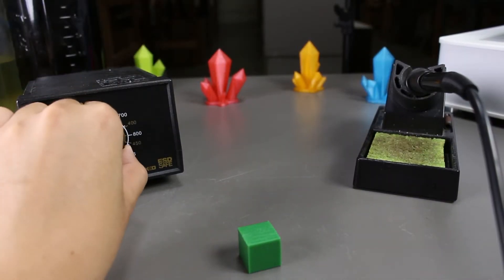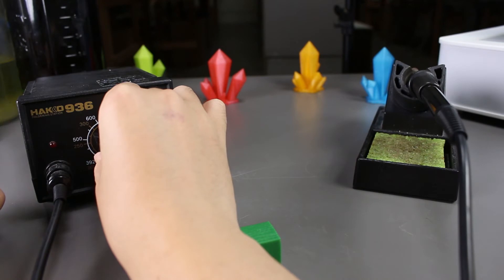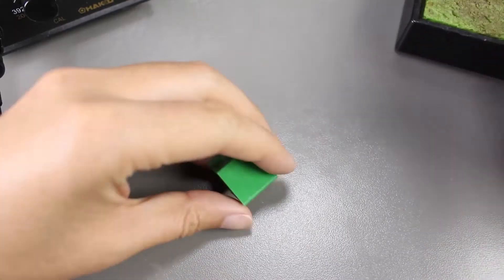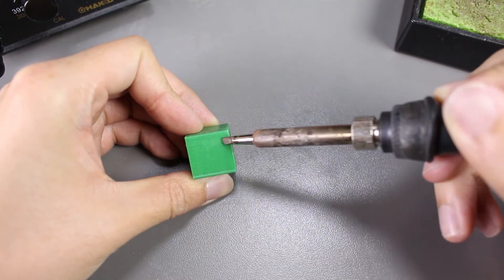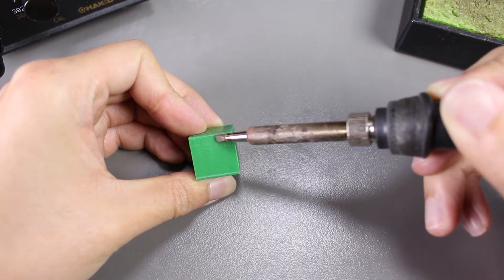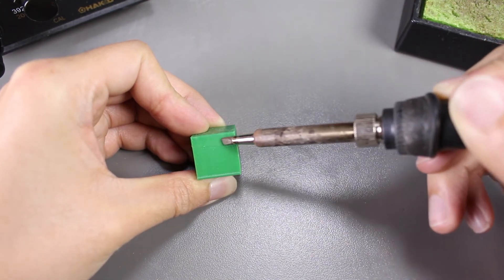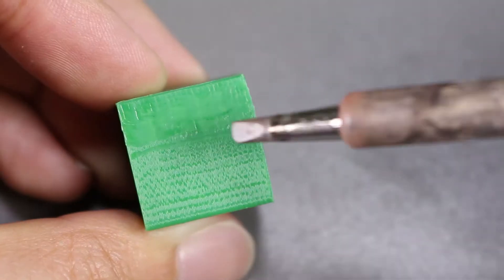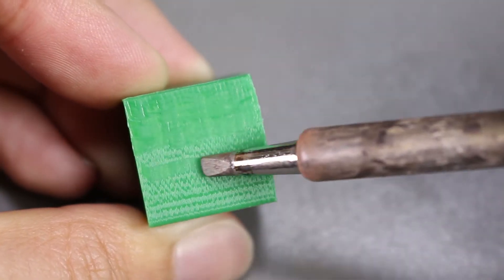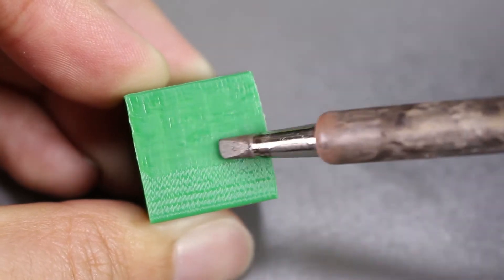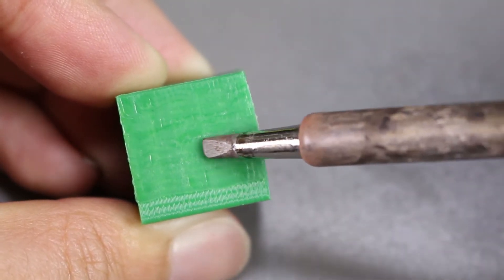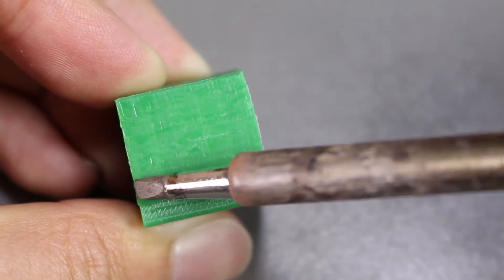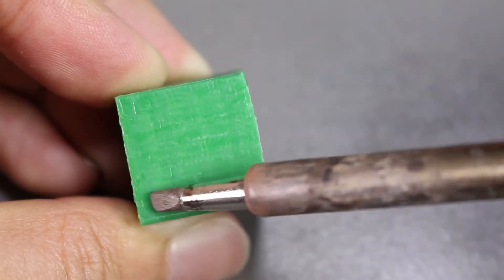Let's turn it down even more to 250 degrees celsius. Oh, this is definitely easier to manage and you don't see the streaks from before. In my opinion, I believe that I am melting the layers with a lot more control than before and I also think it does look a lot better as well. I feel a lot more confident smoothing prints with this temperature.